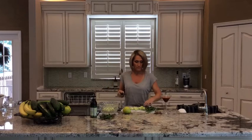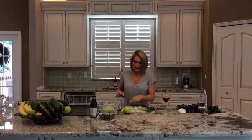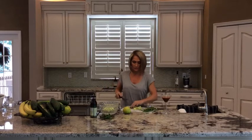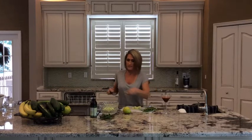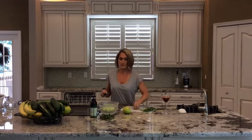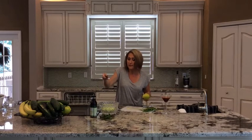And so if you don't have time to drive out to a farm, one for $1.99, mixed with the pears, is enough of a side dish for a good family of 3 to 4, depending on the size of the people. If you've just got a couple of kids and you and your man, or you and your woman, this is a pretty big salad out of one cucumber. So no, it's not that expensive. You don't have to go in there and buy $100 worth of fruits and vegetables to think that's what you need for the week. That was one cucumber. I know I have a bunch of cucumbers over there, but that is one cucumber.